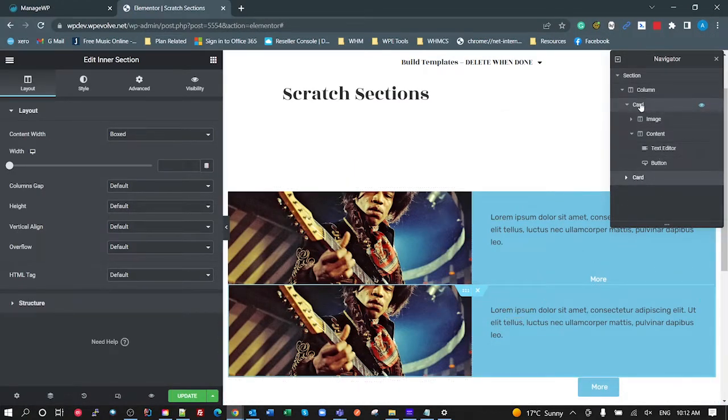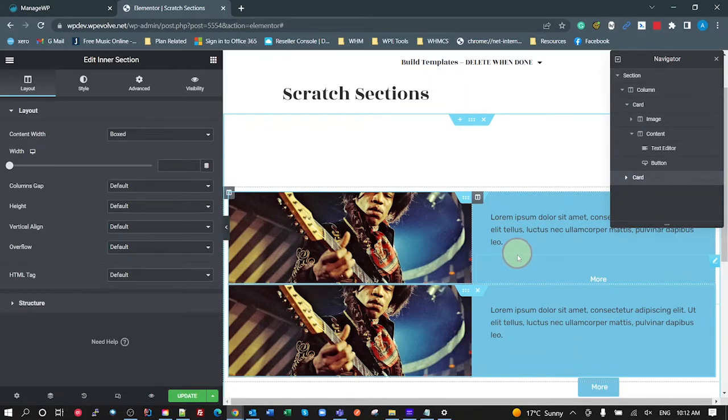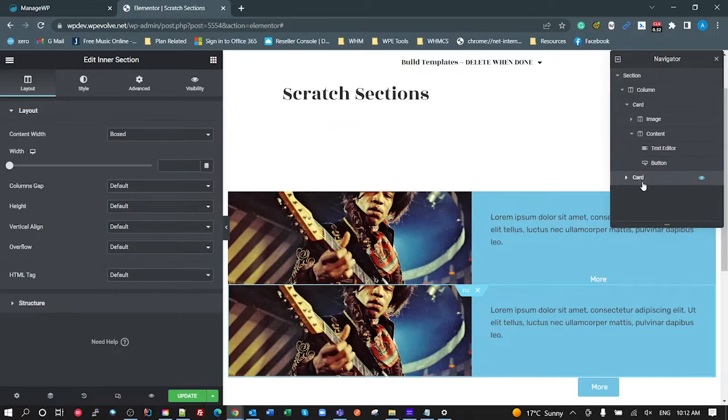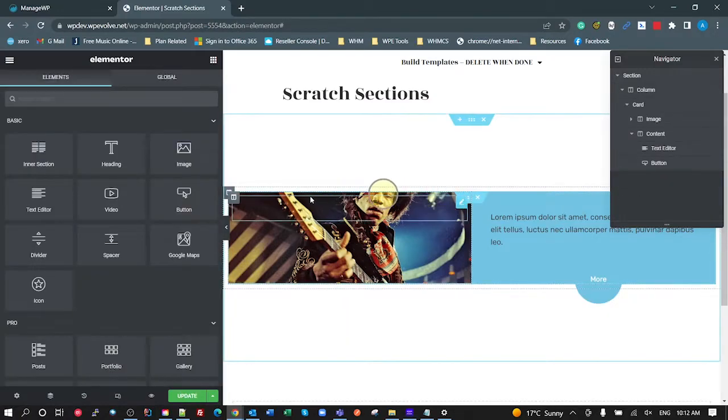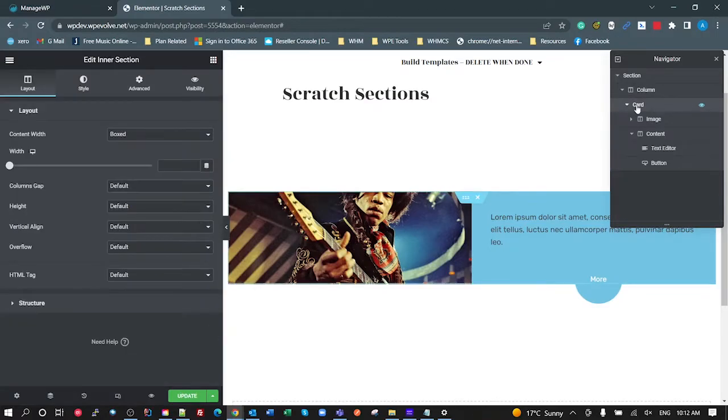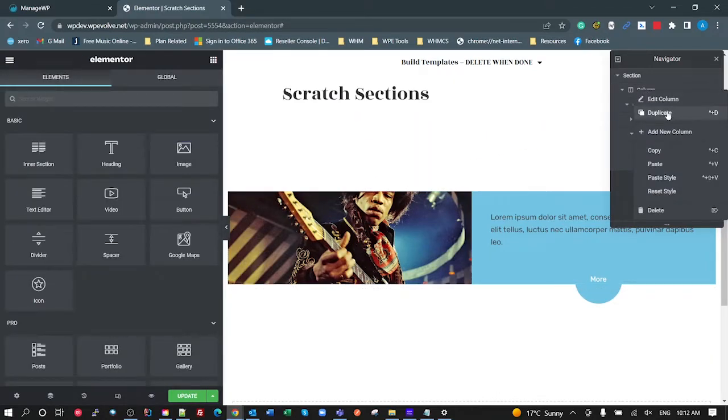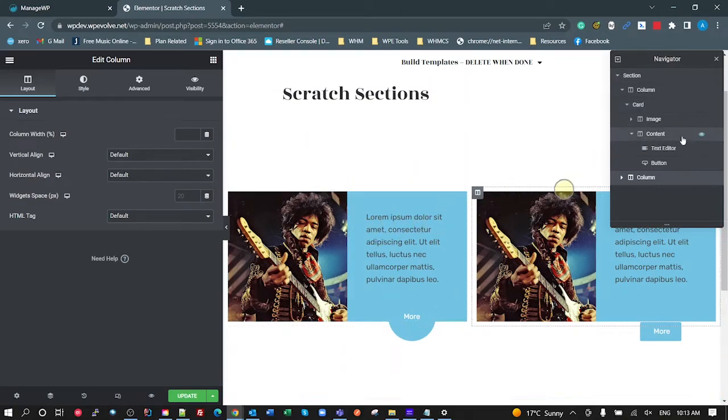I have missed a step. Sorry, what am I doing? I've got to duplicate the column, not the card. So duplicate that, and I've got a second column now. Duplicate it again.